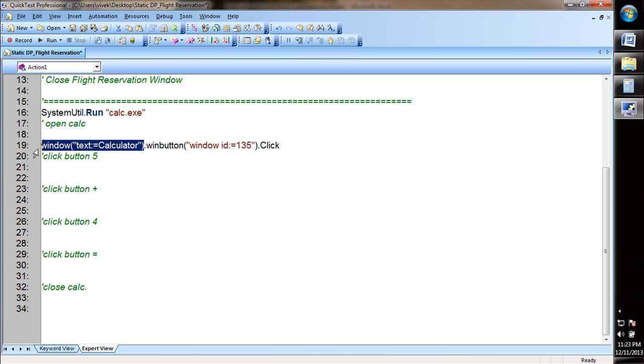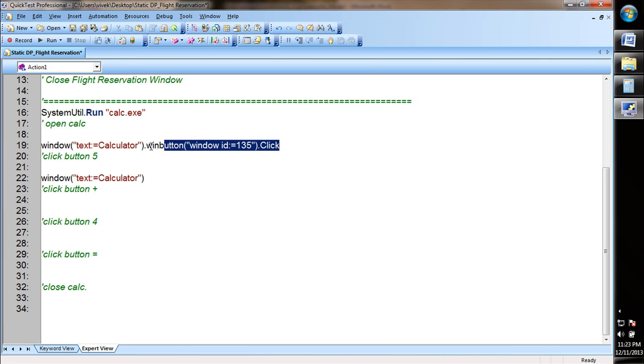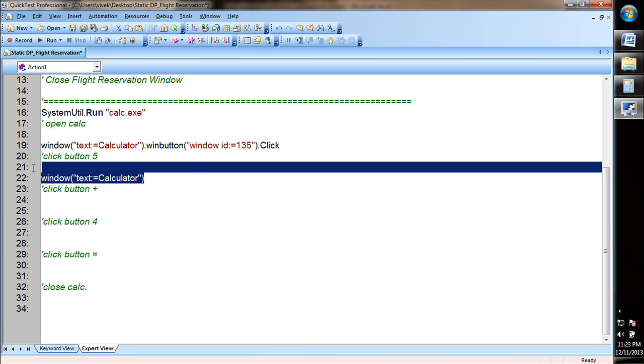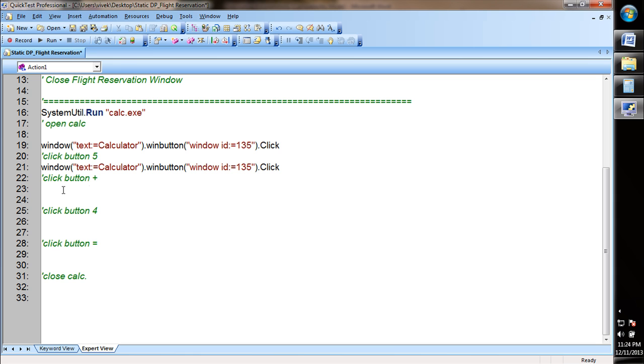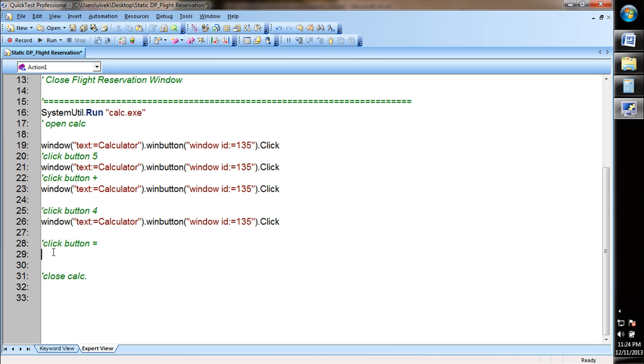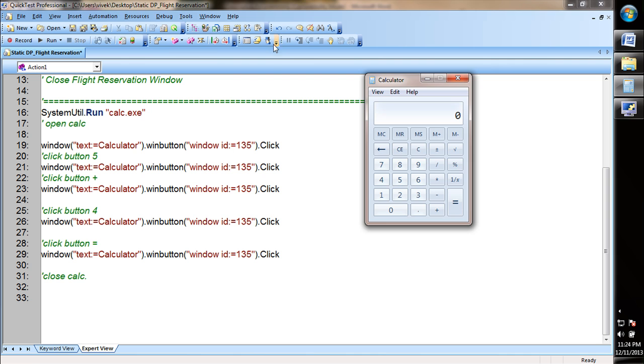Correct? So the next step is click button plus. So same here, or we can copy and paste everywhere, because every time the parent object is the same, the child object is also the same, but only the window ID is different. So now we want to click the plus button, so for that we have to use object spy.